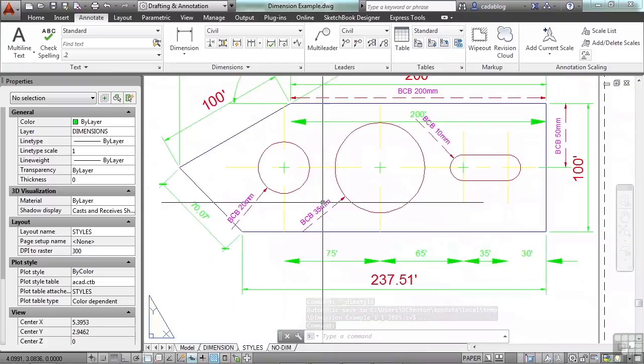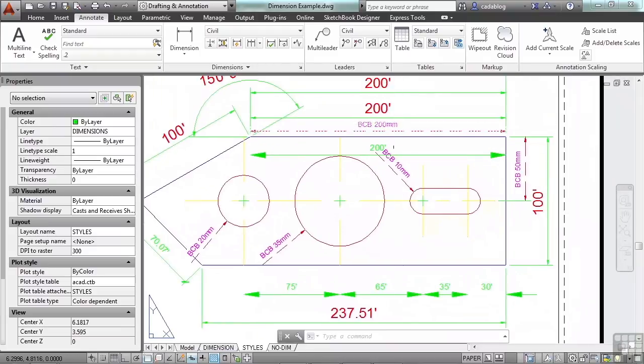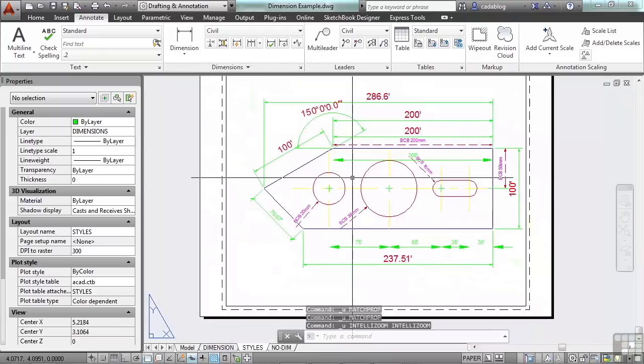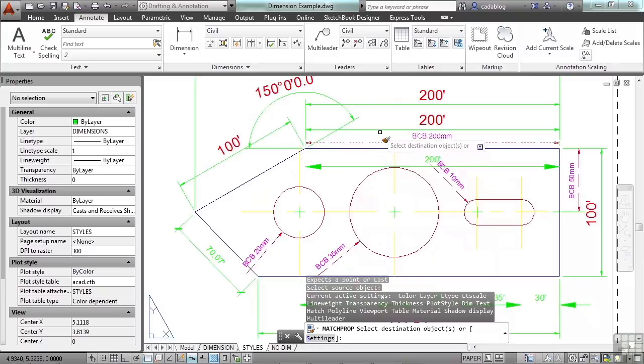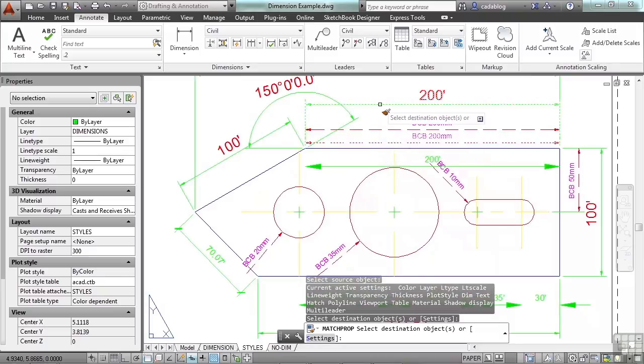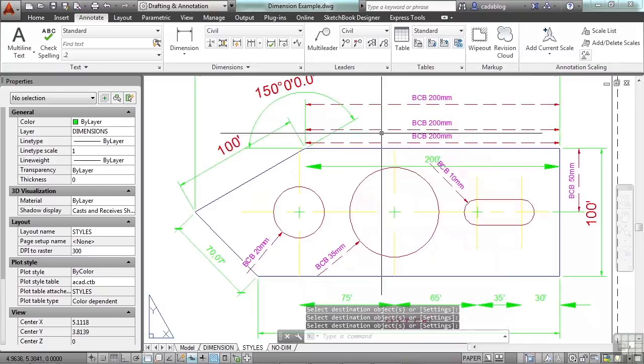Now that's pretty cool because then you can make quick changes to your entire drawing quickly. You can also use match properties, type in MA, and pick your source, and then pick the target. And those styles will be applied to those other dimensions.